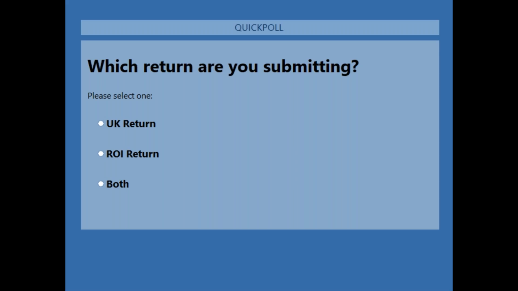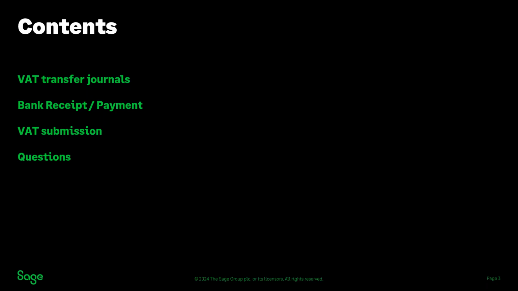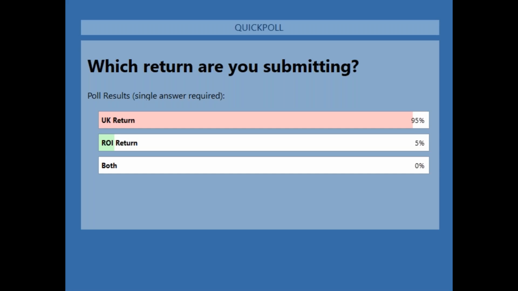We're just about to hit 70%, so I will close it there, so don't worry. We are going to cover both on that basis. And as you can see, 95% of you are doing a UK return, and that's why we do our demonstrations using a UK data set. But again, like yesterday, we will highlight the differences along the way.